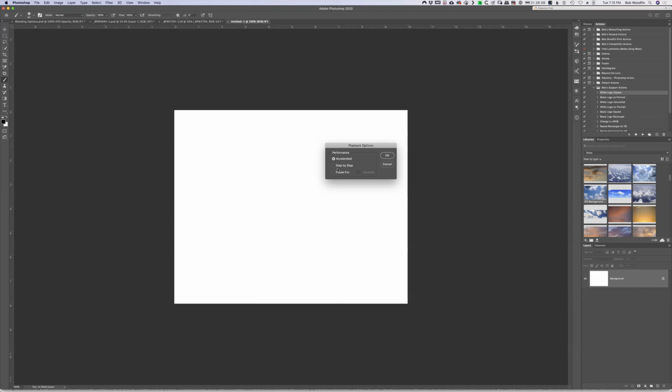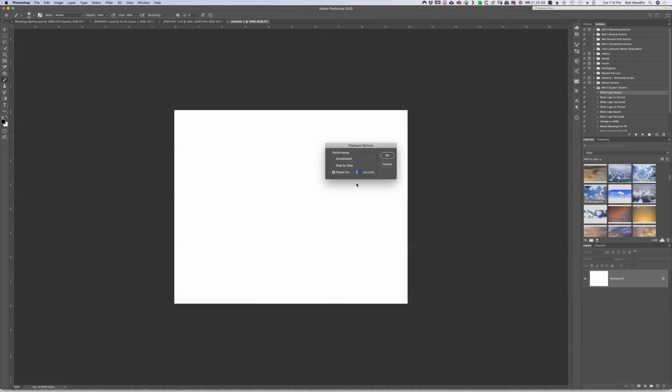So you also have step-by-step. Any of you that have done any kind of programming appreciate the step-by-step because if you have errors and you can't figure out where it is, you can run your program one step at a time. And when it errors, you can at least isolate the area of the code where it's having a problem. The thing with this is that it doesn't stop. It just pauses for like, I don't know how long, 3 seconds or something like that between each step. So it just goes much, much slower. It doesn't really stop. You have to actually put a stop in there. We'll talk about that later.